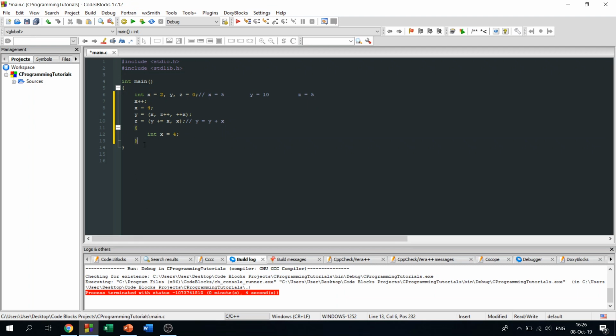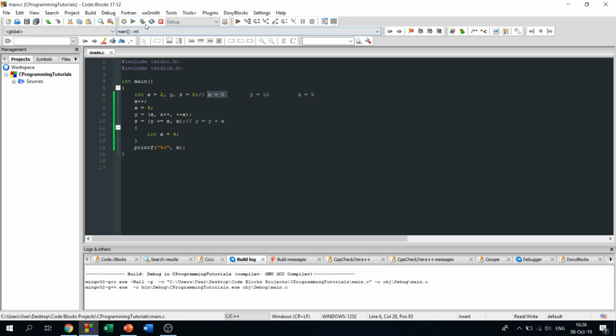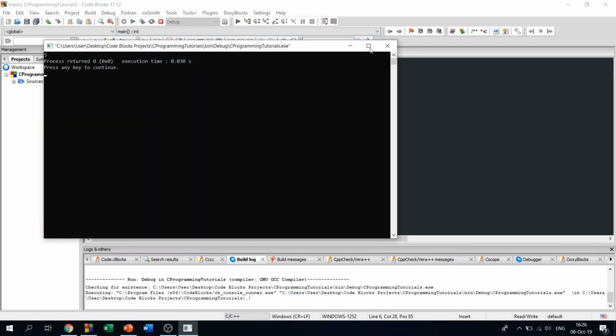So if I print here printf %d x, and run this program, x is 5 at the moment and the second x here is 4, but it will actually write out 5.